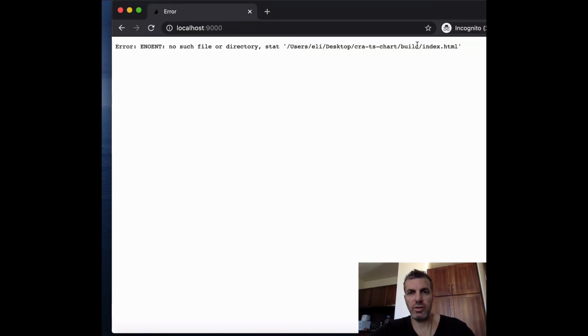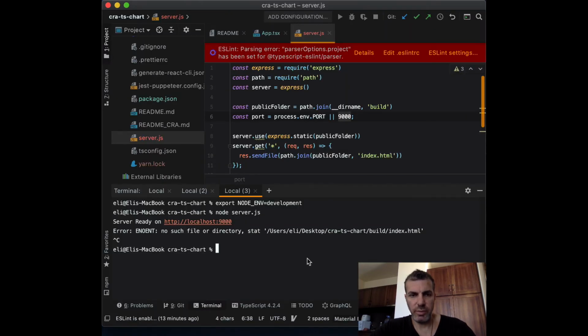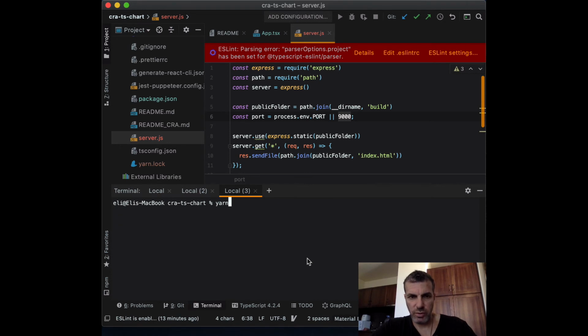In the browser, you can see that I'm getting an error because there's no build directory, because we haven't run the build script yet. To run the build script, we'll use yarn build; inside our package.json, we have that build script that will do all of that. It's going to create the optimized production build.